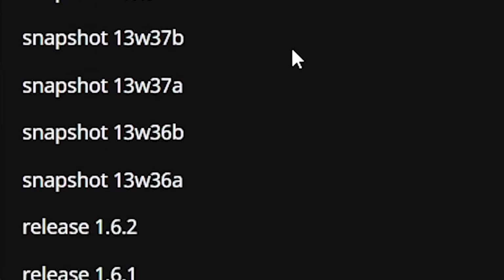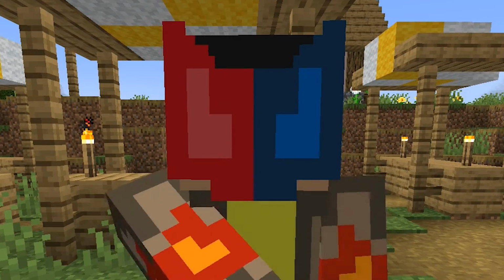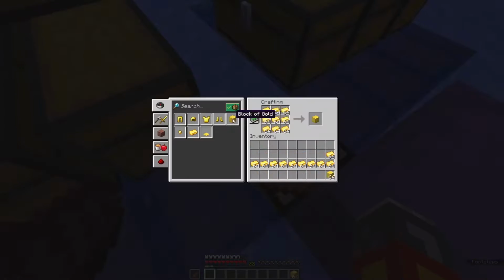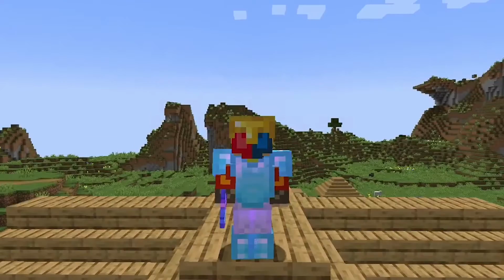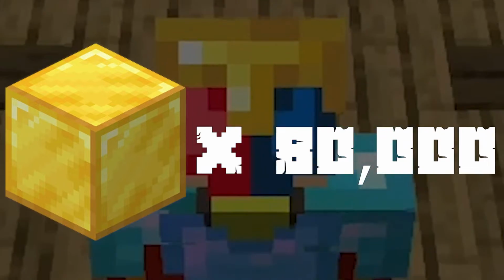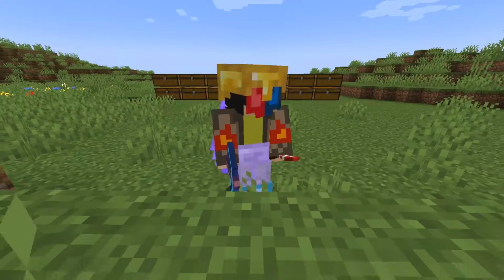In older versions of Minecraft, you could craft god apples using 8 gold blocks and an apple. But in those versions, it's really hard to get the apples and gold you need, so my plan is to get all the stuff I need in the current version and then downgrade the world to 1.8 and do the crafting there. To do this, I'm gonna need around 10,000 apples and 80,000 blocks of gold. To put that into perspective, that's over 200 double chests full of gold ingots. So time to get started.